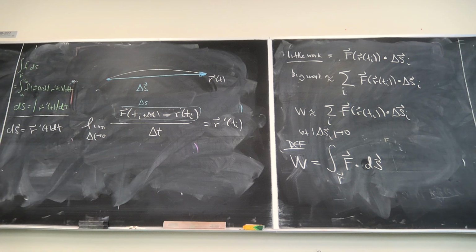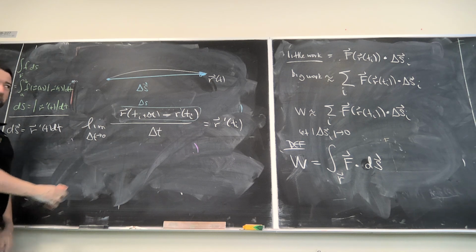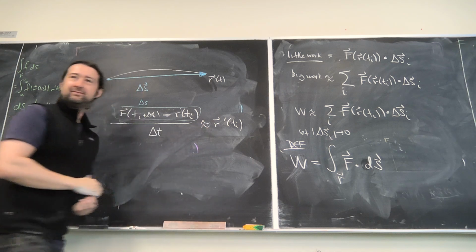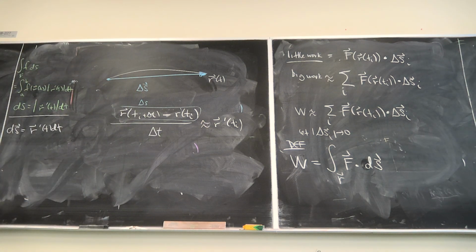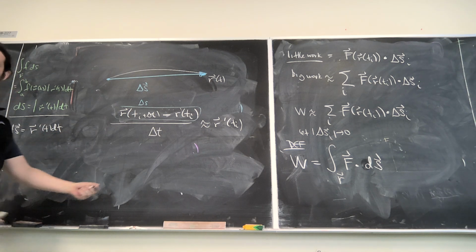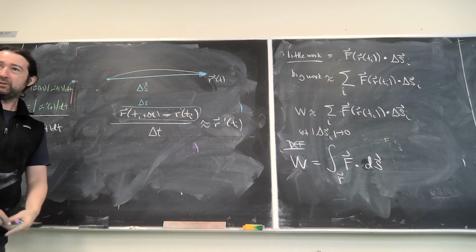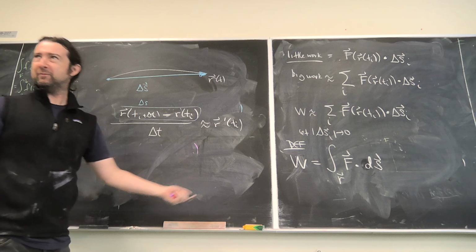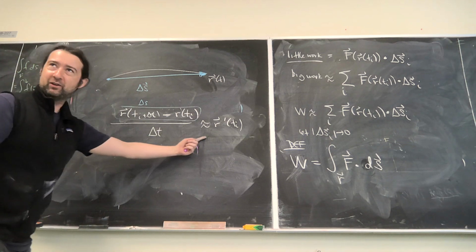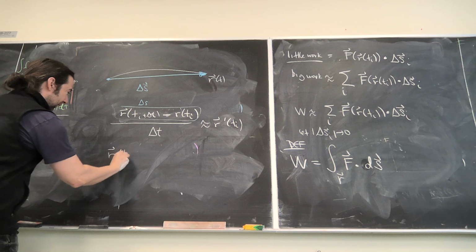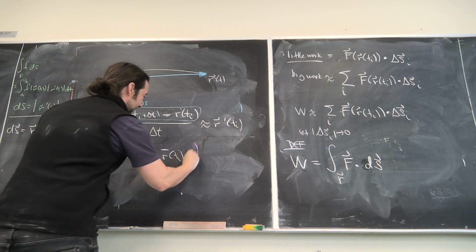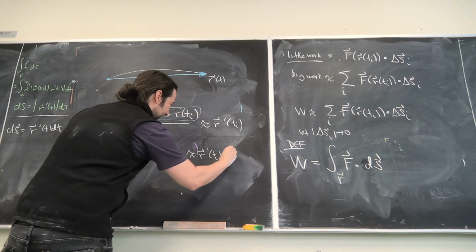Okay, so here's your power move, applied mathematician engineering thing. I could get rid of the limit, and then I just put approximately equals right here. For sufficiently small values of delta t, that's true. But now, since they're approximately equal and there's no limit, if I want to chuck delta t over to the other side, I'm allowed to do that. Now it's just algebra. So multiply both sides of this by delta t, and you end up with r of t_i plus delta t minus r of t_i is about equal to r prime at t_i times delta t.